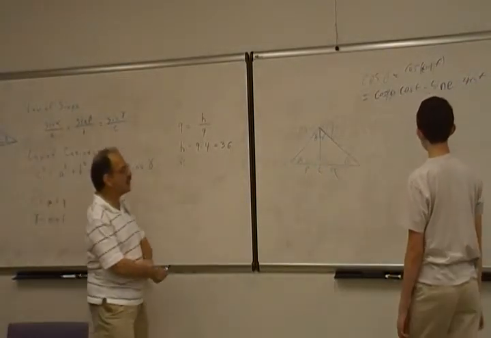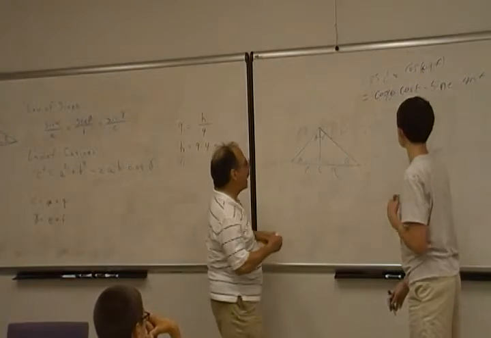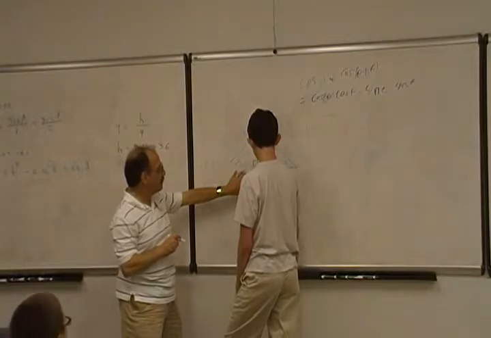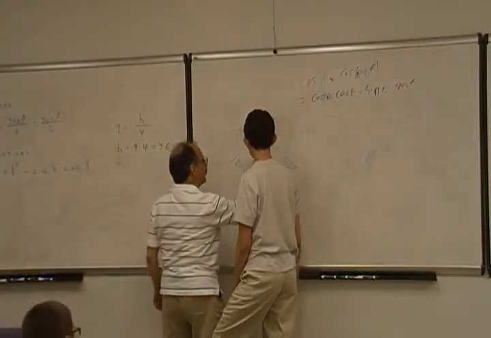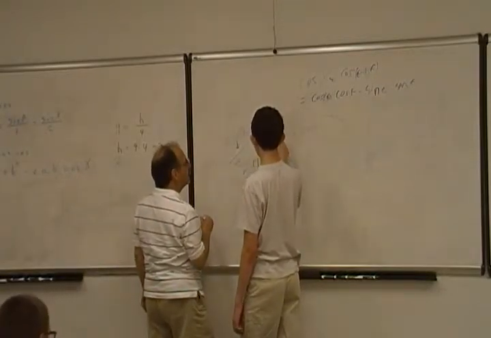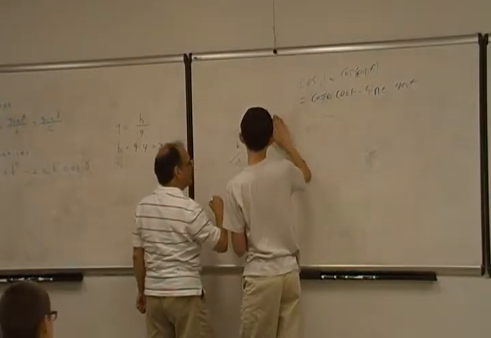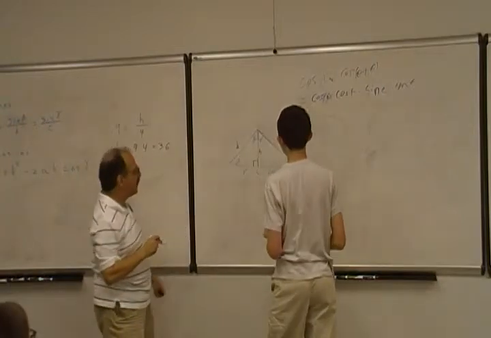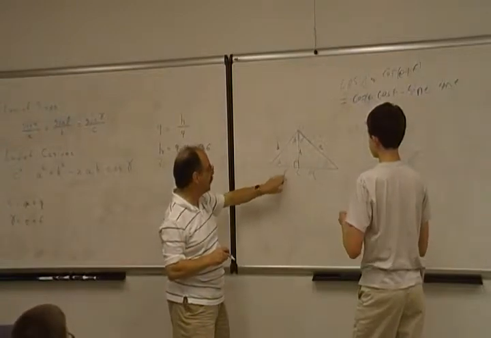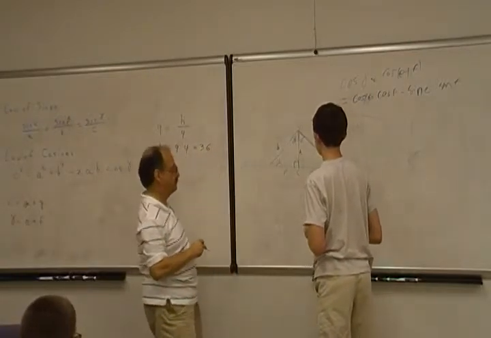Okay, now we need to know the cosine of E. E is this angle, right? Yes. And we drop the perpendicular here. And so we have P, H, the height, and B, this side. This is alpha, so this is A. The sides are named opposite to their angle. So in terms of P, B, and H, what is the cosine of E?